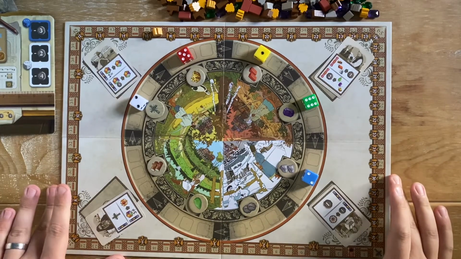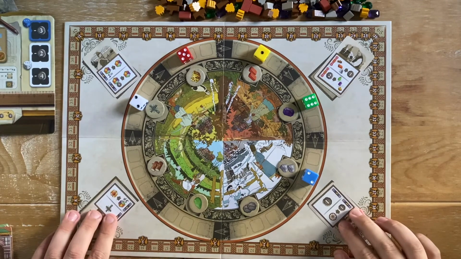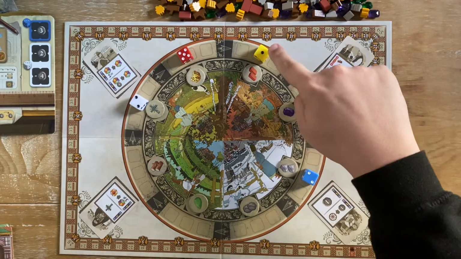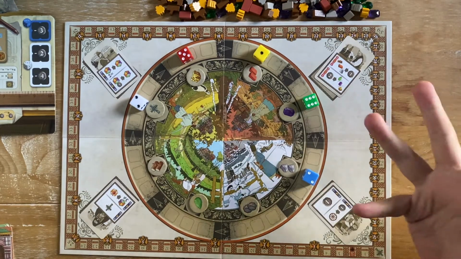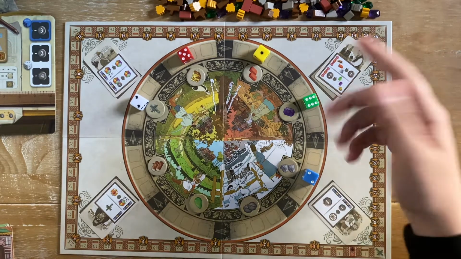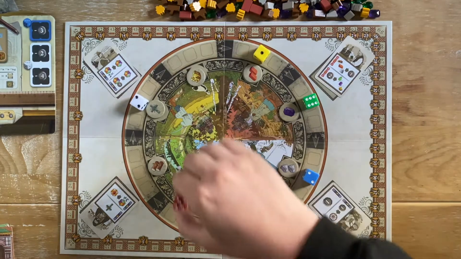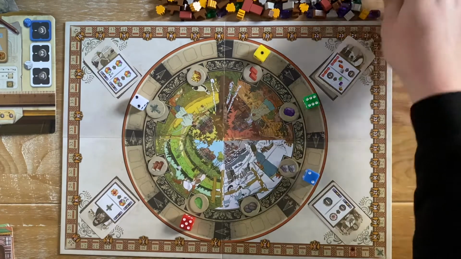The market action is the most in-depth in Red Cathedral. You will select a dice and you will move it that many sections, the number on the top, around the board, taking the resources that you land on. So with the red, I would go 1, 2, 3, 4, 5 and get a green crystal resource.